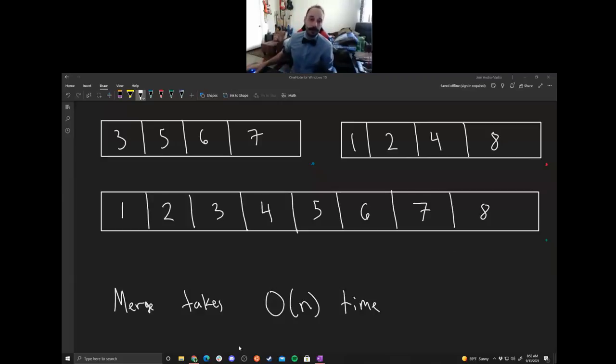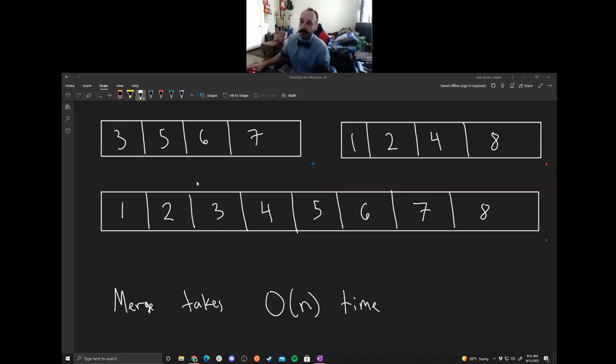And no, it works in any length. I mean, it doesn't have to be even or odd. I'll do an example today where I pick a size that's not a power of 2, just to see that it works no matter what. But if it's even length, it's sort of easier, I guess. Of course, it's a lot simpler if the size of the array is a power of 2, because that way you can always break it in half evenly every single time. But it doesn't really have to be even or a power of 2 for merge sort to actually work.